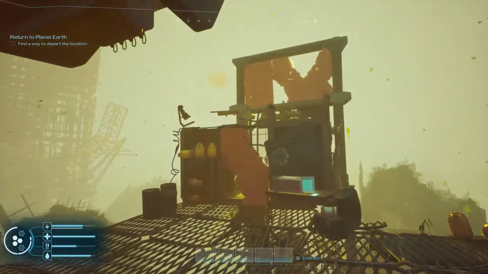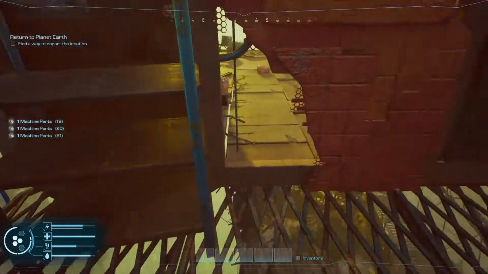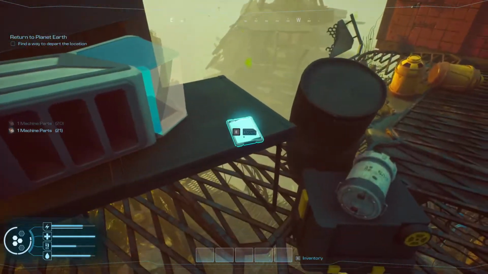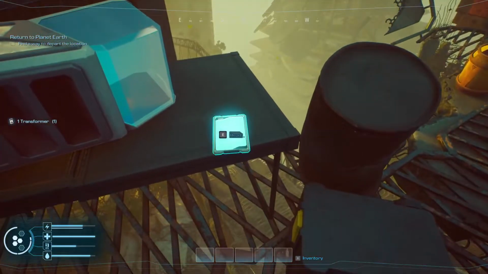We're now going to come over here to this second part. We're going to collect these. But we cannot get through here. It's blocked. In order to do that, we're going to read this tablet. There's also a transformer here. We're going to collect that. And we're going to read this.